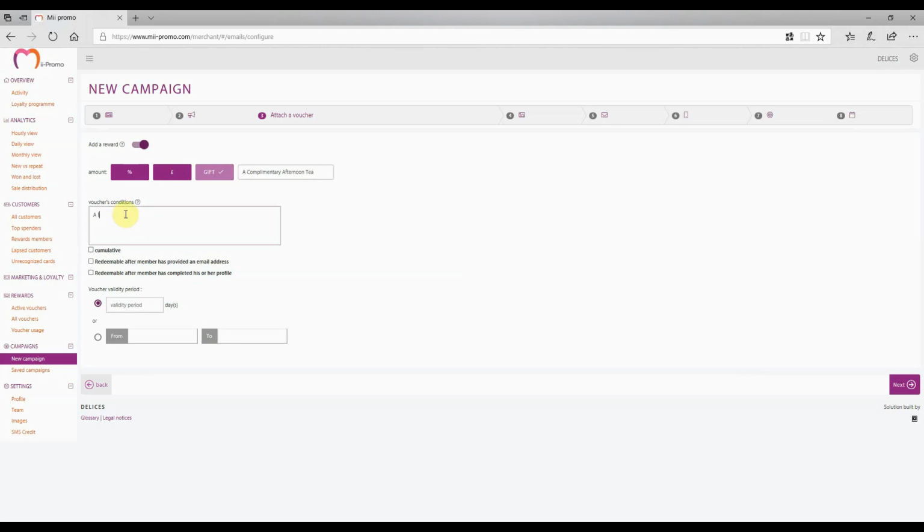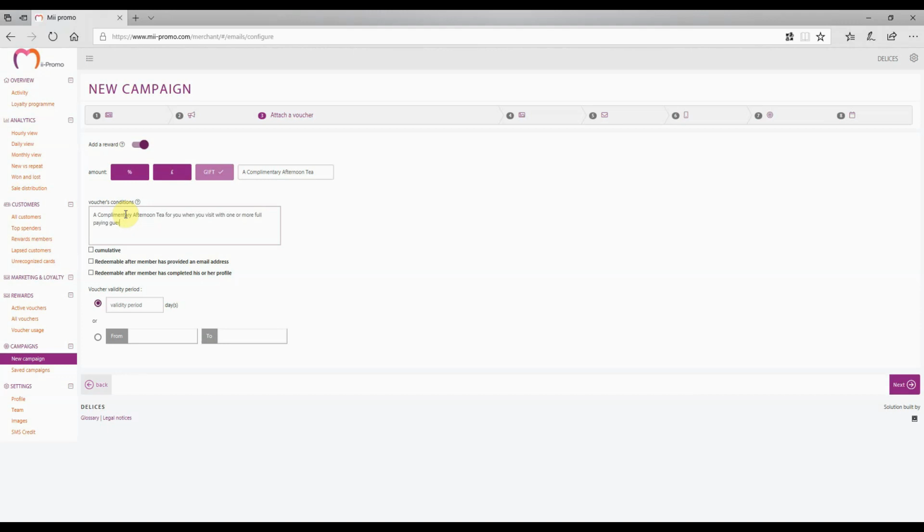So, complimentary afternoon tea for you when you visit with 1 or more full paying guests.